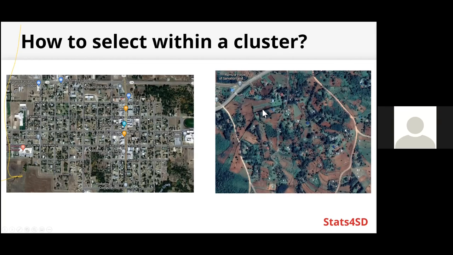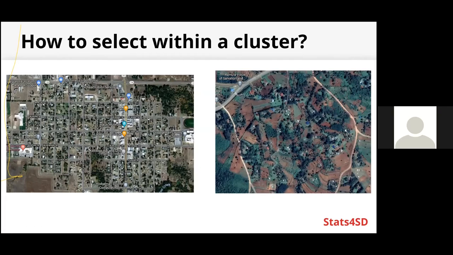Go through and label them 1 to 100, and then randomly pick the houses from there. Or we could say, okay, I can put a box around here and randomly pick a GPS coordinate, and then find the household nearest to that randomly selected GPS coordinate. We can even have this selection done in advance if we've got a nice map which has all the houses identified, or if we've got an area where we can randomly pick some GPS points.